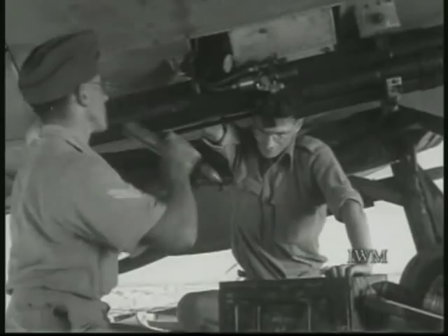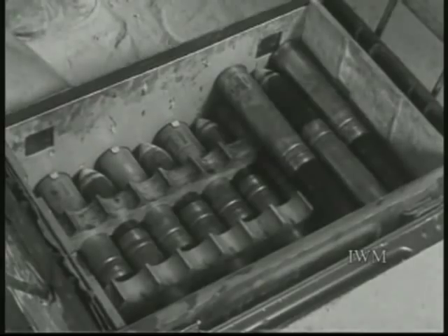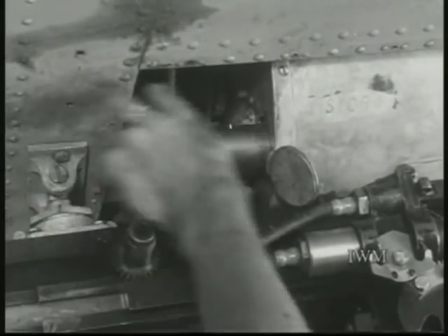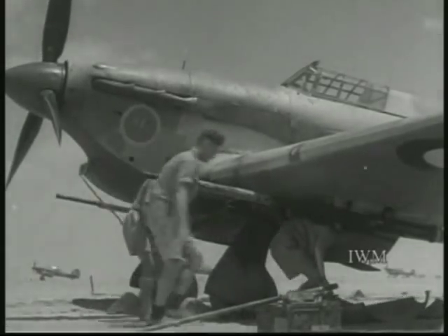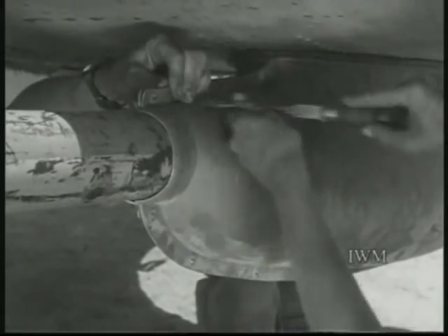It is armed with two 40mm cannons slung under the main planes. These, the largest guns yet fitted on any flying aircraft, weigh only 320 pounds. They fire two-and-a-half pound shells, and the aircraft also carries .303 machine guns — a devastating concentration of firepower. The Hurricane 2D is part of our answer to the German tank warfare technique, and a pretty sound answer too. We've got plenty more tricks like this in store, just waiting till they're wanted.